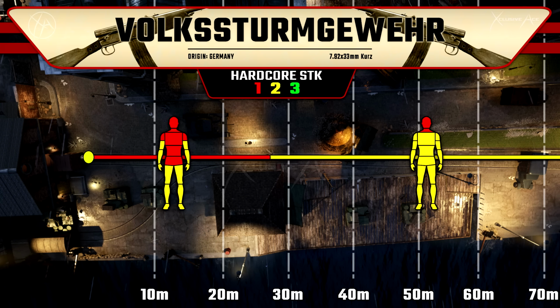As for hardcore, we can get a one-shot kill anywhere in the torso within our maximum damage range. So within that 27.5 meters, this is a one-shot kill as long as you hit the torso. And then beyond that, it's only going to be a one-shot kill if you hit the head or the neck. Anywhere else will be a two-shot kill.